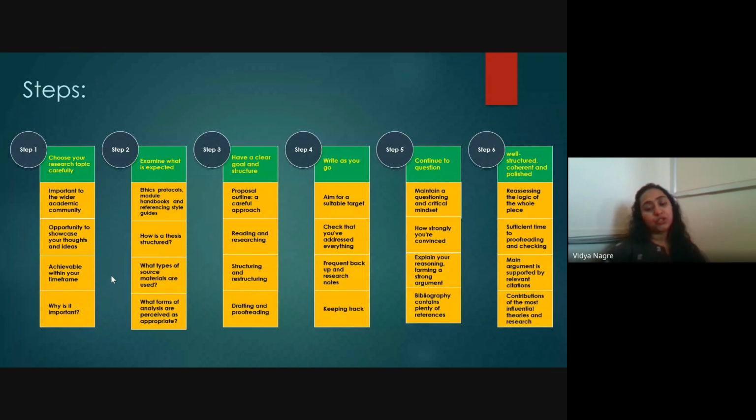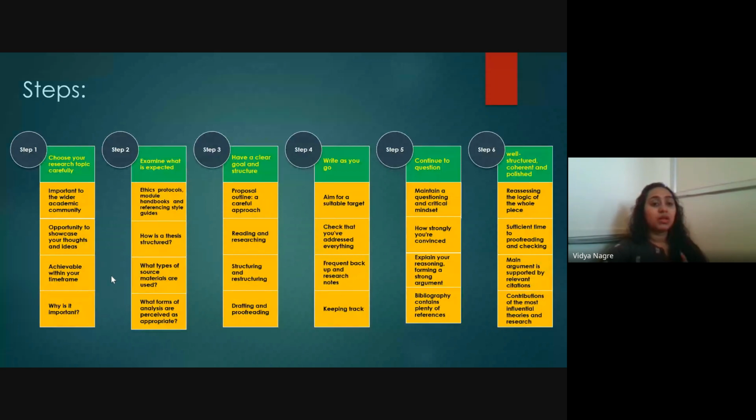It should not be just that you got interested and you started doing the research. That won't help. So you have to understand it should be beneficial to the wider community. It should be within your capacity. It should be within the capacity of time also, so you can finish your study in time. So you can reach some conclusion and understand. You should be able to express your ideas and thoughts through it.